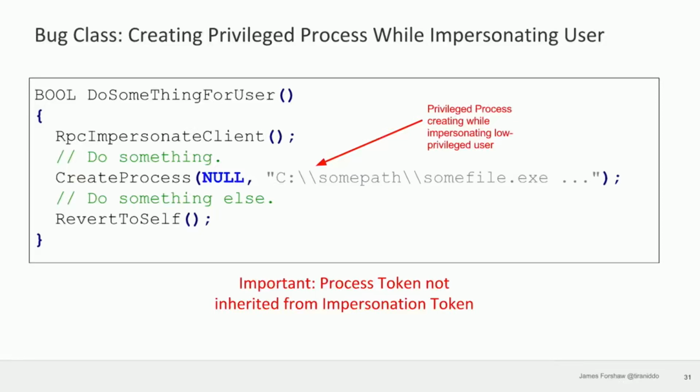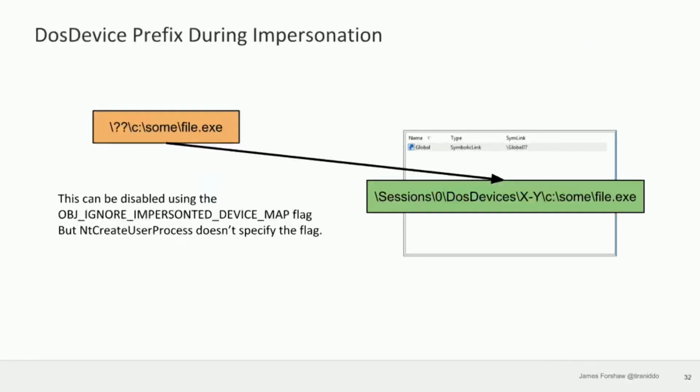But it does have an interesting security issue, namely that the create process operation, the create file operation, which happens in NtCreateUserProcess, does not take into account that an impersonated user can redirect the C drive somewhere else. So if you try and create something under the C drive, for example, if you're impersonating a user and something doesn't specify this extra file attribute, which is actually added because I pointed out you used to be able to do this with DLLs, and that was obviously a considerably more serious vulnerability than this one. But because it doesn't do this, you can redirect the C drive.